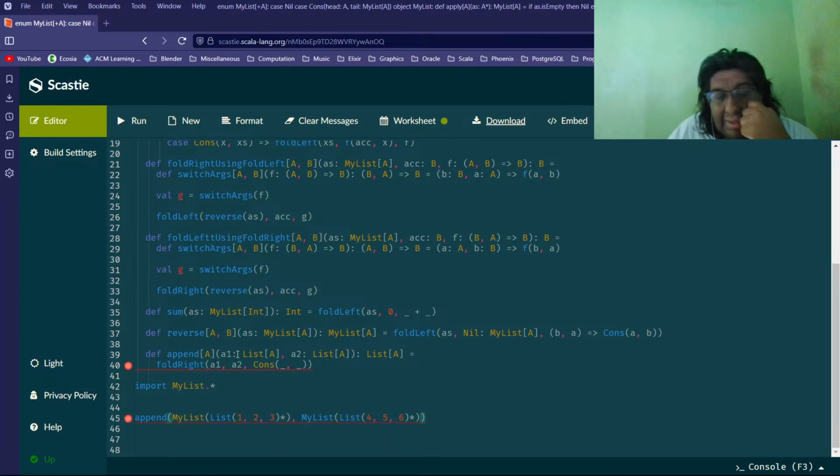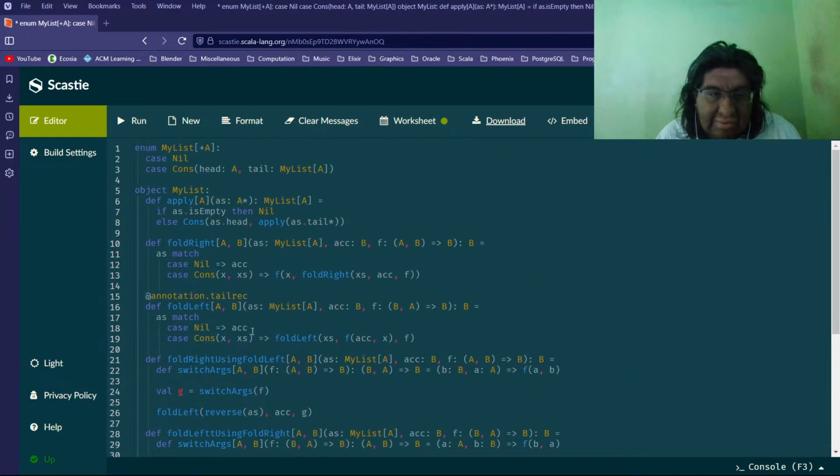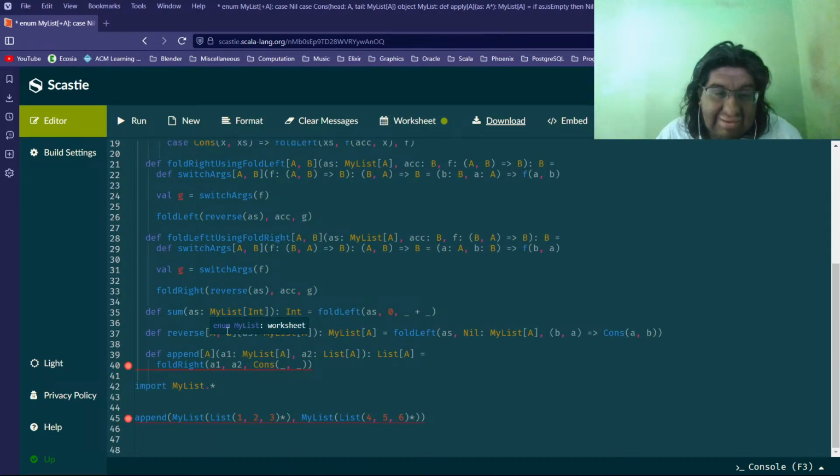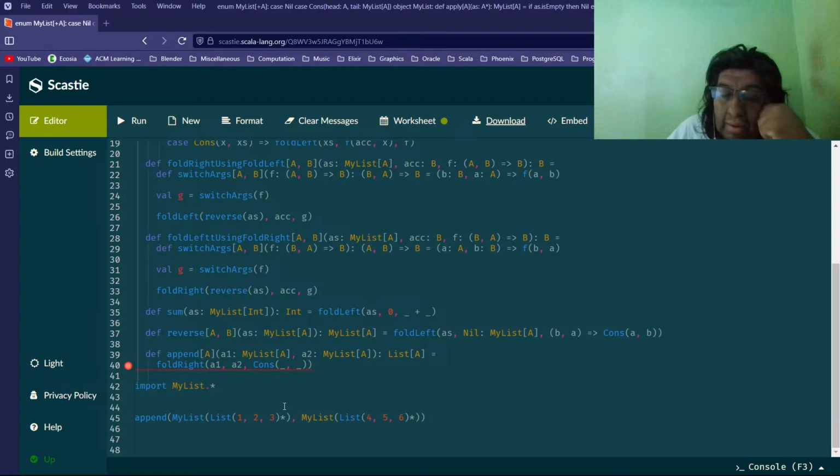Again, we copied the signature blindly, but we have our own list data type, because we wanted to be very explicit that it was our list. I suppose that will do it. No, sorry, my eyes.